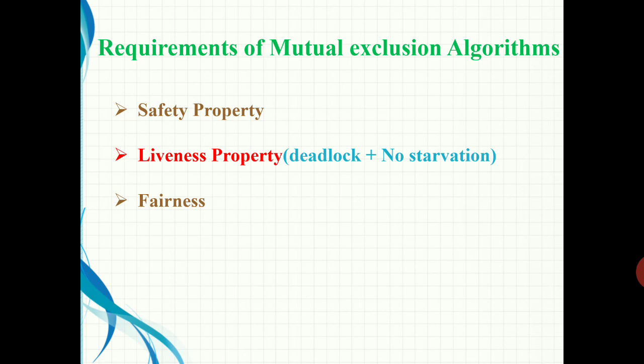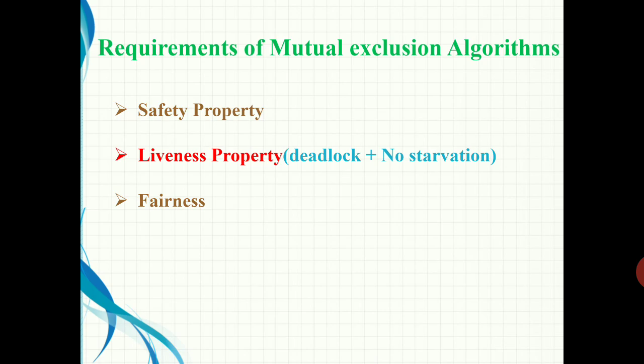The next requirement is fairness. Fairness means that the critical section execution requests are executed in the order of their arrival time, that is, here based on the logical time. We give permission to enter the critical section based only on the logical timestamp. So we can say that we guarantee fairness.